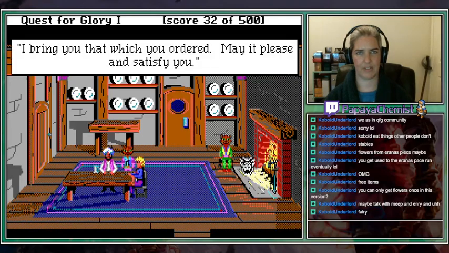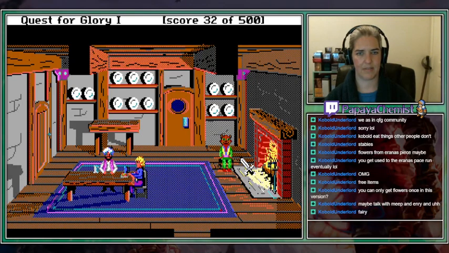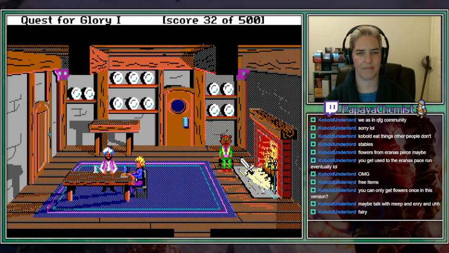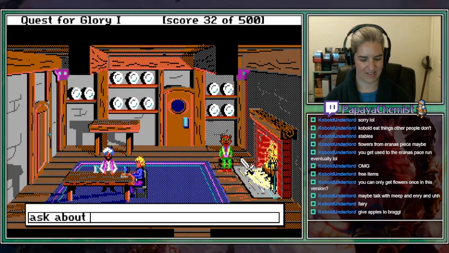I wonder if this will work. Let's see. Thank you. Now. Wait. Weird. I guess in the normal version, you can give your food to Abdullah.